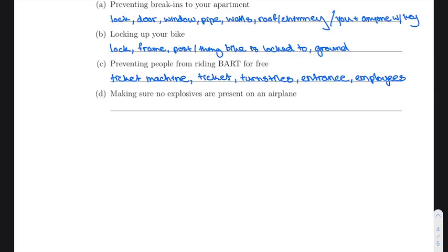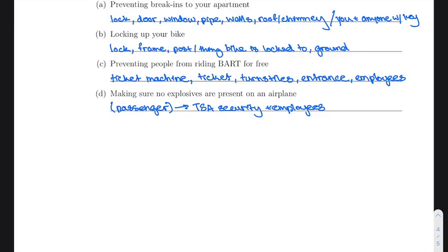There are a lot of things to think about, and there's a lot of correct answers that we potentially might not even cover, right? But you can think about this from the perspective of making sure no explosives are present. So you can start from who can bring explosives, right? This could be a passenger. So based on how a passenger ventures through the airport, you want to make sure the TSA, security, plus the employees and all the technology associated with screening and checking your bags, all of that is working properly.